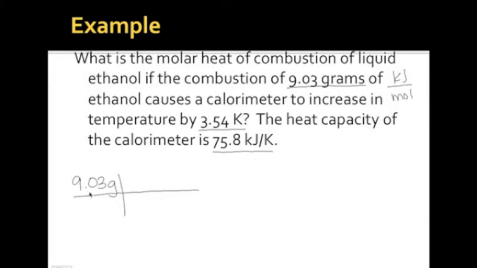So the molar mass of ethanol, which by the way, ethanol is C2H5OH, molar mass of this is 46.08 grams per mole. And then the other number I have is this 3.54 Kelvin, and I'm going to use this number to convert it to joules. So I'm going to go ahead and throw that in there.